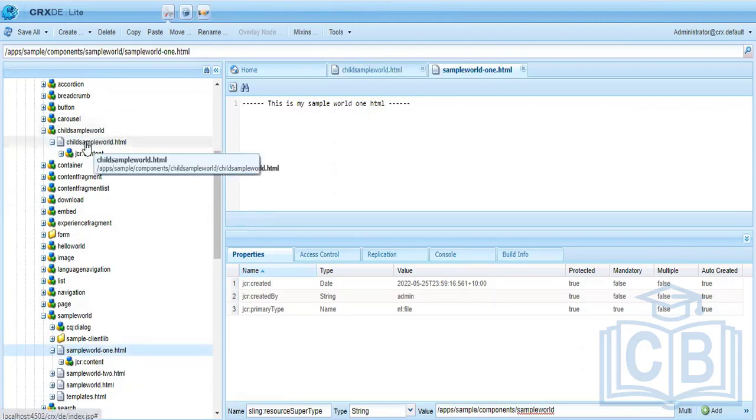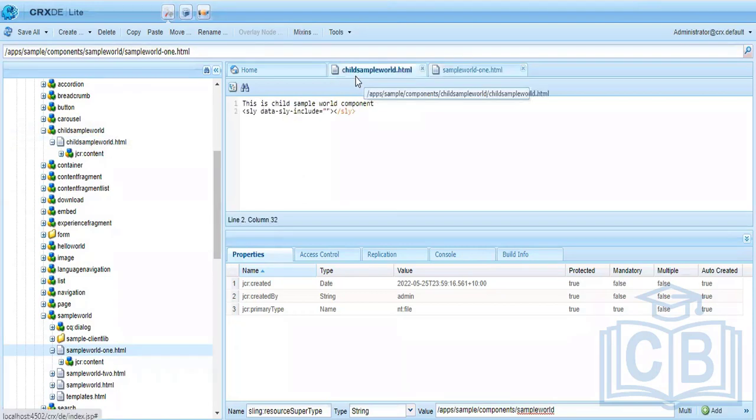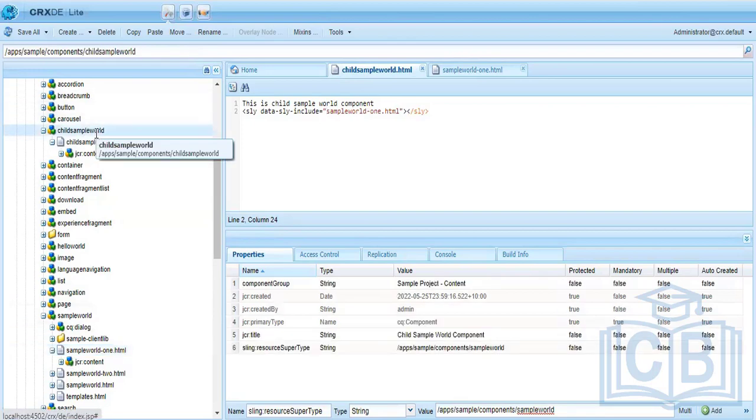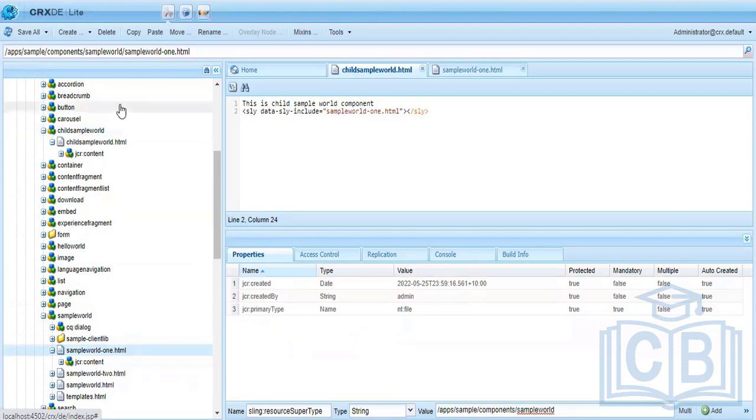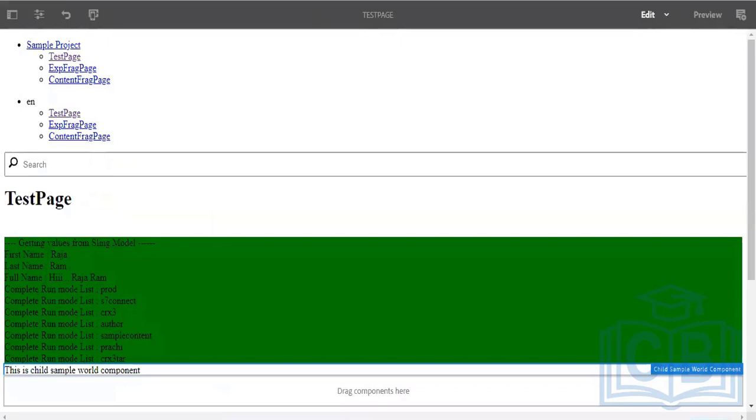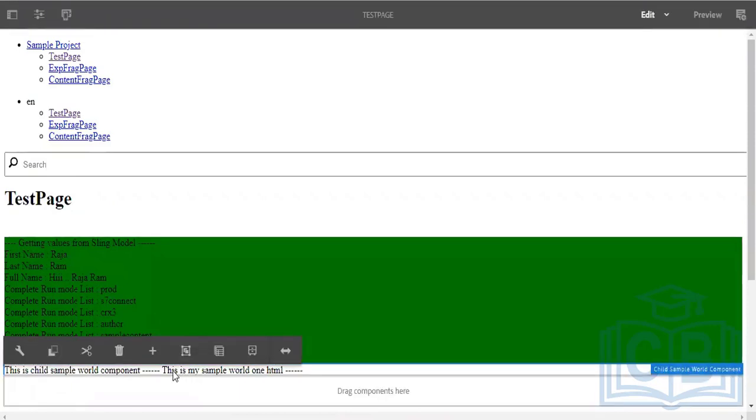Inside the child sample word, I can say include my sample word-1.html. It is virtually available, that is why I haven't given the complete path. Otherwise, if this property would not have been there, then I would have given the complete path, that is this whole path. Got my point? Including this. Now, if I refresh this, you would be able to see the content of the sample word 1 HTML as well.